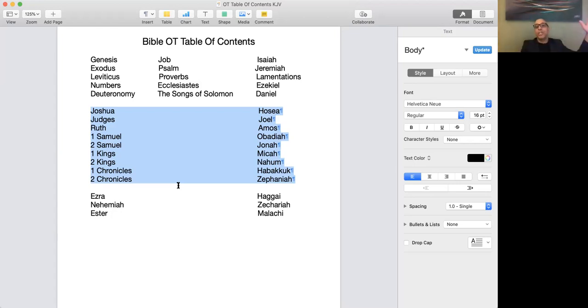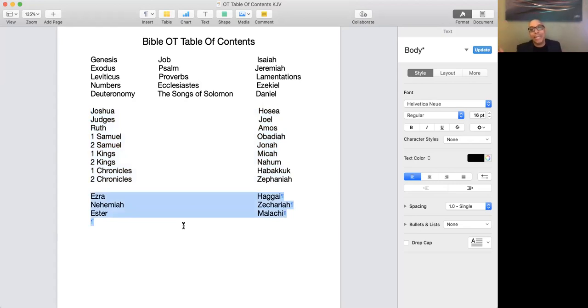So Joshua, Judges, Ruth, all those were the pre-exile historical books. Hosea, Joel, Amos, all those were the pre-exile prophetic books. They were prophesying while those other folk were leading. And then you end up with your post-exile prophetic books, Haggai, Zechariah, Malachi, the prophets prophesying during the time that Ezra, Esther, Nehemiah, that stuff was going on. There's even some mention of the prophets in Nehemiah. You'll see Haggai. They're talking about them because they were around at the same time.